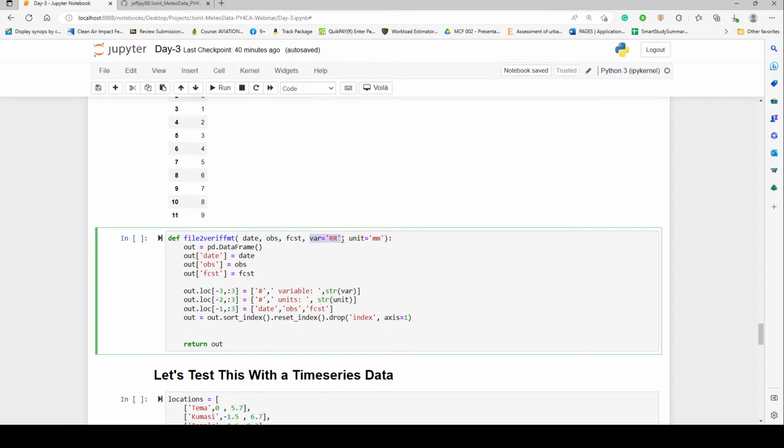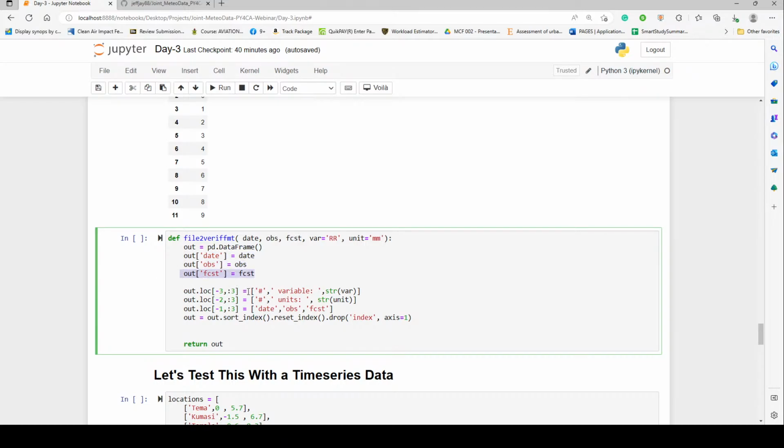If you don't specify it, by default it will be RR for rainfall, and the unit, if not specified, will be mm for millimeter. So whatever your data is, once you create a data frame, it will use the date you pass in and keep it under the column date, keep the observation under the column observation, and the forecast under the column forecast.